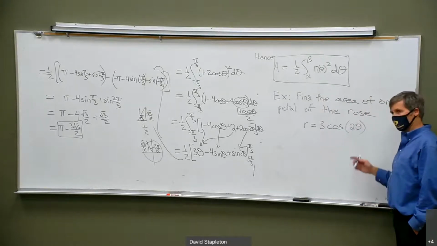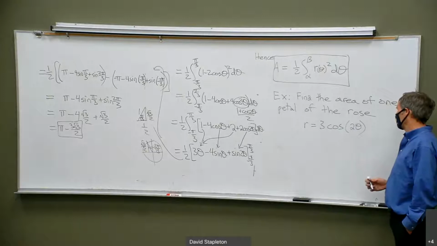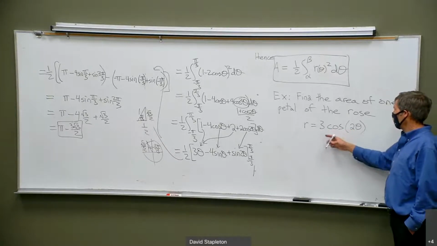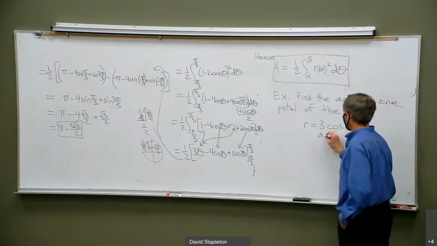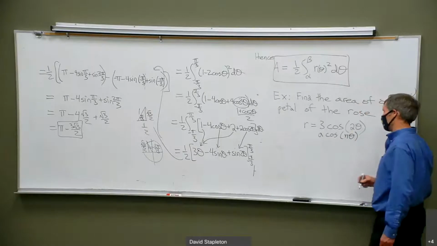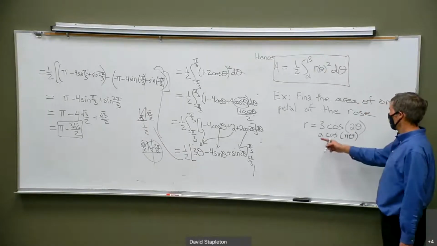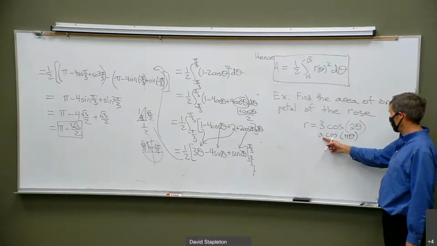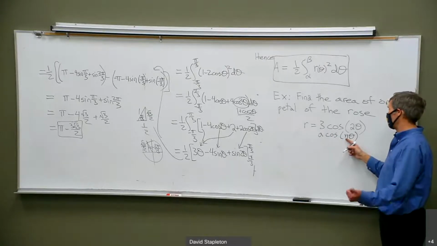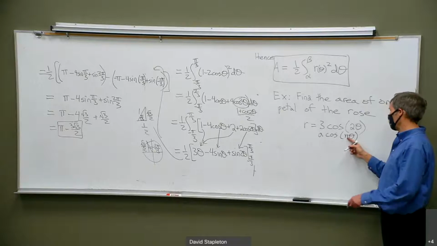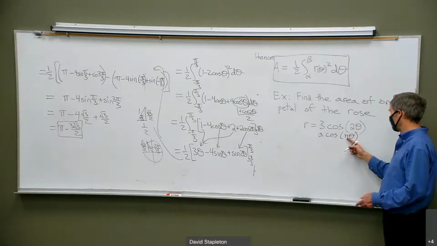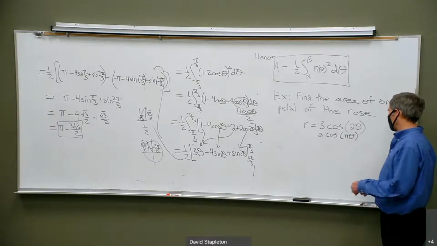It's useful to remember what these figures look like. Remember what happened if you had a cosine n theta or a sine n theta. It was roses with petal length a. If n was odd, then you got n petals. But if n was even, then you got 2n petals. In case n was odd, you went over each petal twice as theta went from 0 to 2 pi, so you only got n petals. But if n was even, then you had 2n petals.